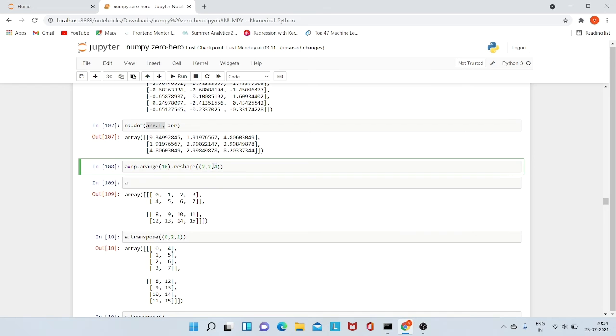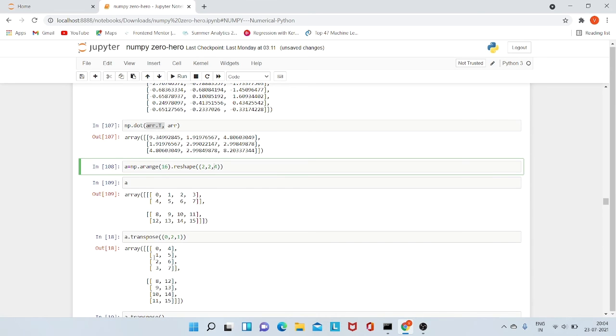That means, here we have 2 rows with 4 columns, and we have 2 such things. So this 2 means one part and second part. And 2 comma 4 here means 2 rows and 4 columns.